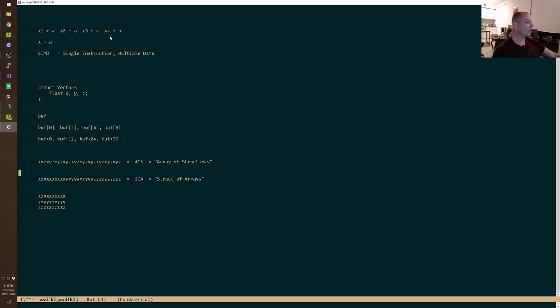There tend to be instructions now where you could load four X's into here with maybe not that much overhead. It's still overhead that you would like to get rid of, because the whole reason you're doing this is to go fast. You don't want to go half as fast as you could. And then there are also complications. Even if you have an instruction that says load buff 0, buff 12, buff 24, and buff 36, you may cross a cache boundary in the middle of this, which can penalize you in different ways depending on the implementation. Sometimes those penalties can be very bad. So you've got to go fast.